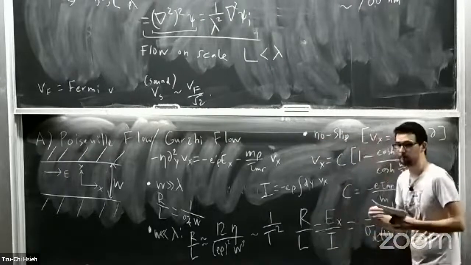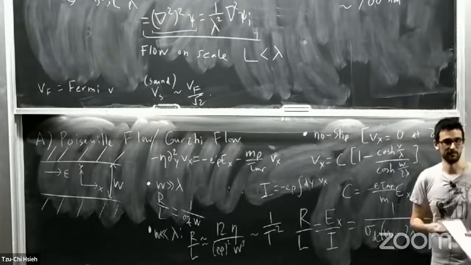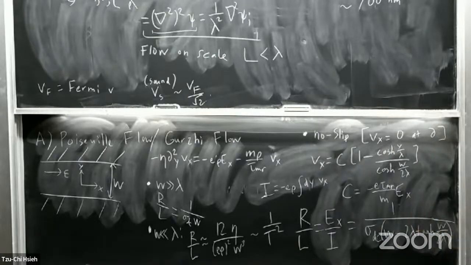Typically, when you have a good metallic conductor, the resistance would rise with temperature. Some even take that as the definition of a metal. But this is a system where you heat it up and the resistance would go down. So it's a very striking effect in a good conductor. Okay.